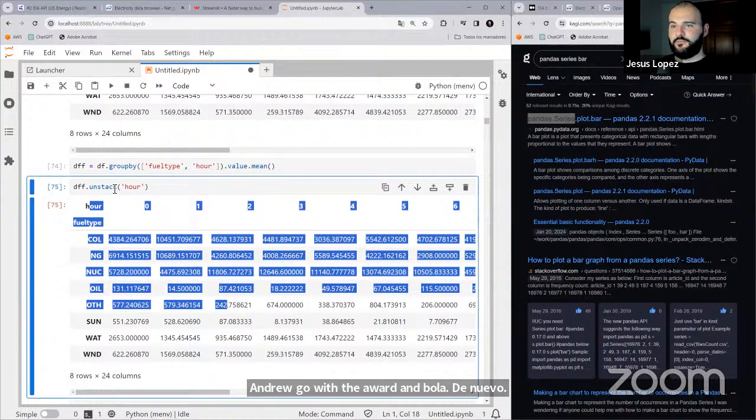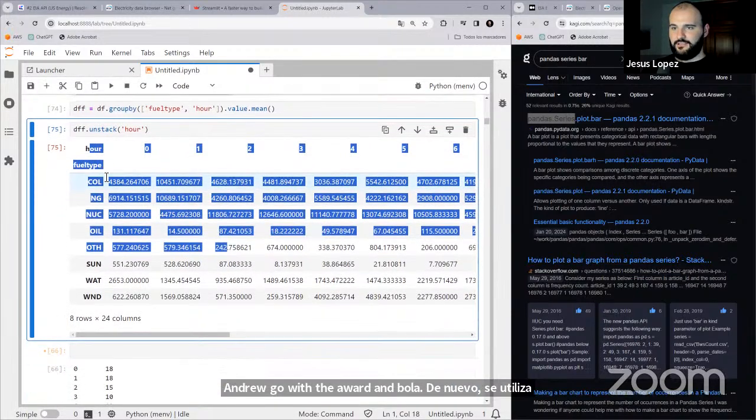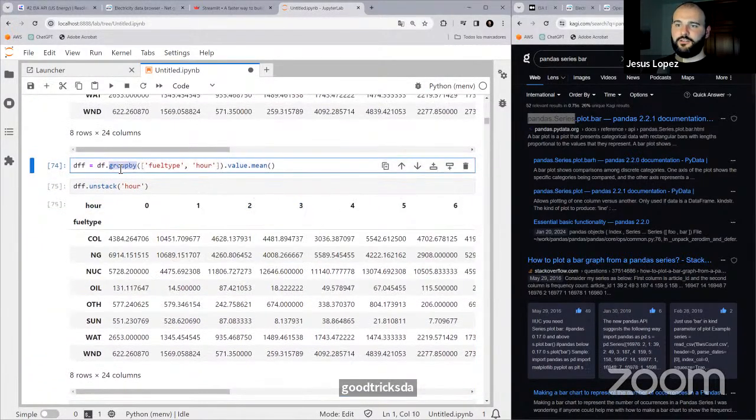Okay. So these are good tricks. This one I found out very recently, actually. And it's a cool one because sometimes we start thinking about the groupby because we have too many categories.